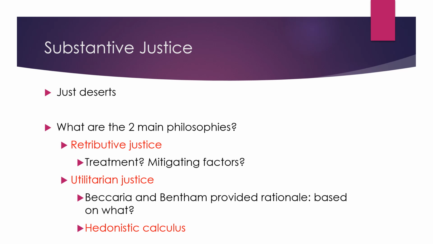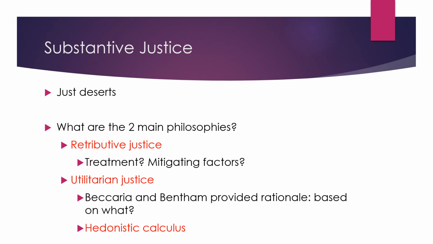What about mitigating factors? If we're going under retribution, do we care about mitigating factors? No. Yes. Overall, no. Except when it's adults versus children. That's really the only time. Because even under retribution, there's this assumption that you can't hold a child to the same standard as an adult. So that's really the only time where a different punishment can be given for the same crime, is if one offender is an adult and another offender is a child. Under retribution.